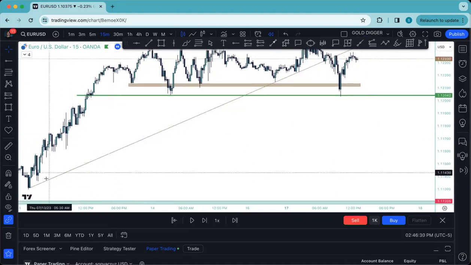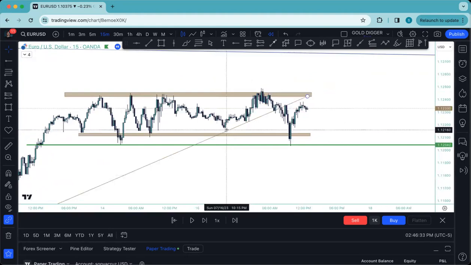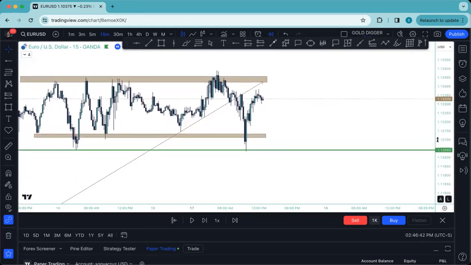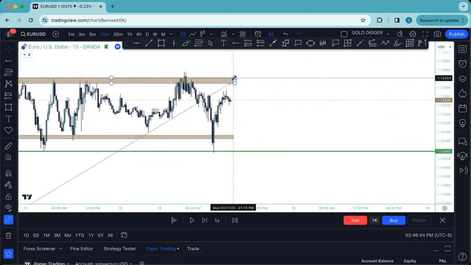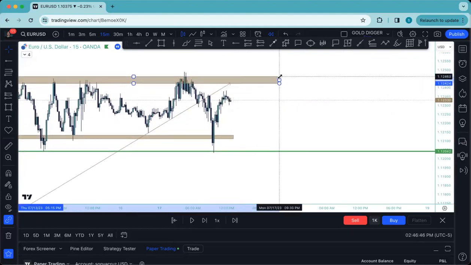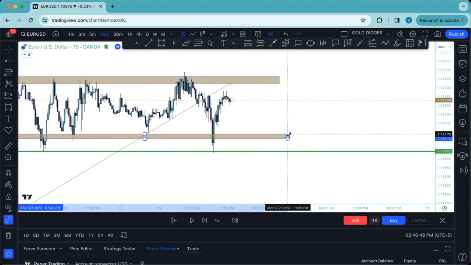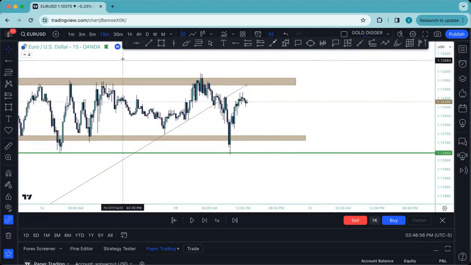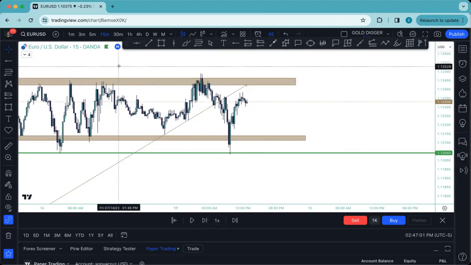So there's that one point right there, right? That's our second point, our third point. So let's rewind this, okay? And this is with me taking trades without looking at where the market is at right now. But I'm just trying to show you guys exactly how to utilize this and the importance of bar replay.